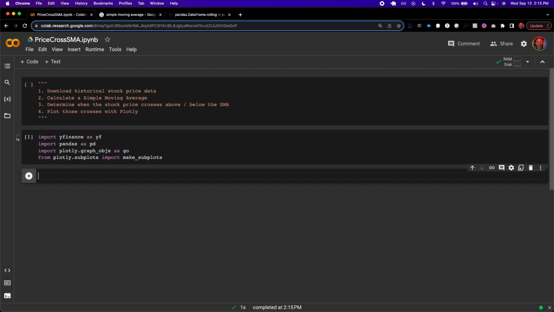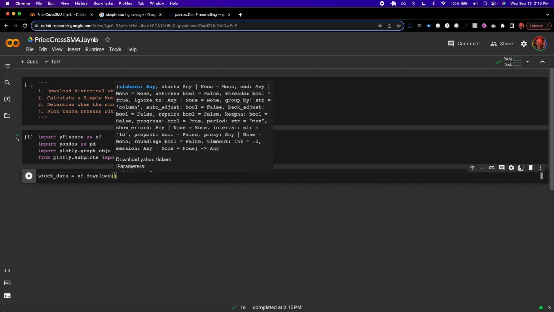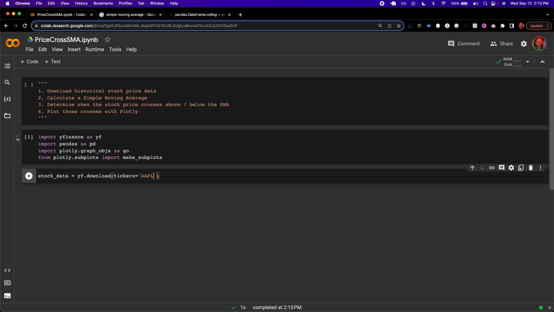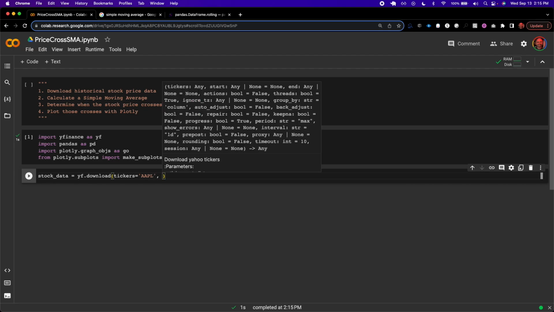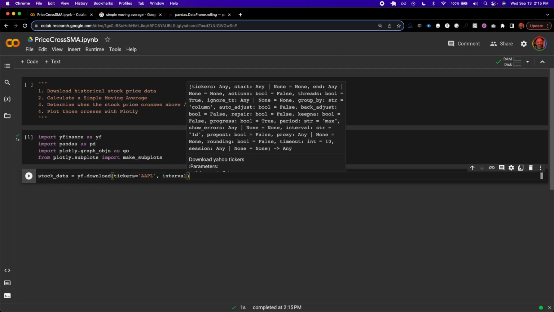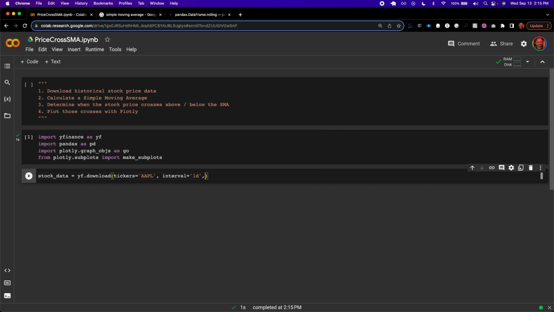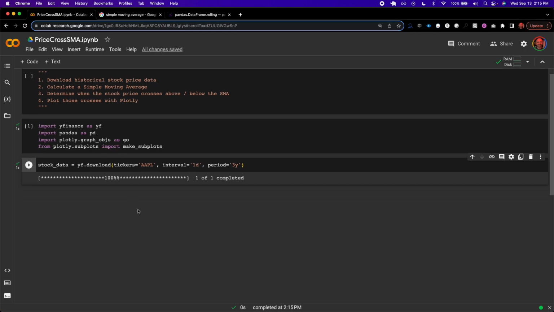Next, we're going to download stock data from Yahoo yfinance. I like yfinance, it's free and easy. I guess we'll just use Apple today, and we'll get the 1 day interval of prices. The concepts we're talking about today hold true for any time frame. So if you want to do this on the 5 minute or the 1 hour, whatever the case, you can still calculate moving averages from that data as well.